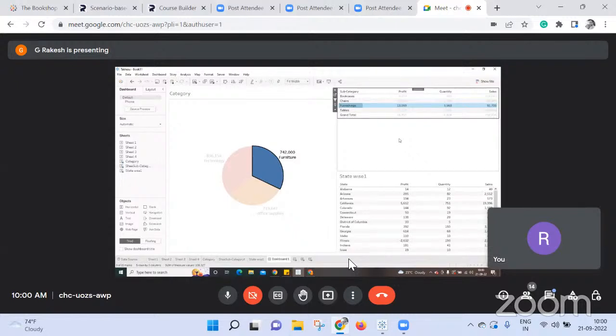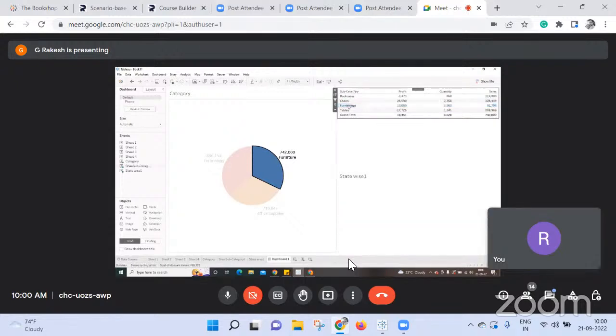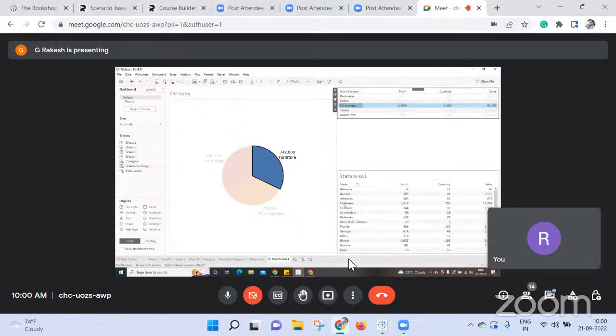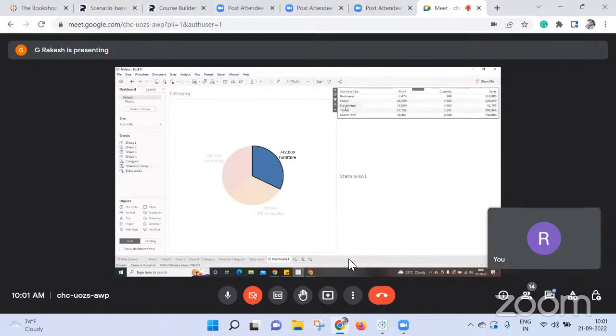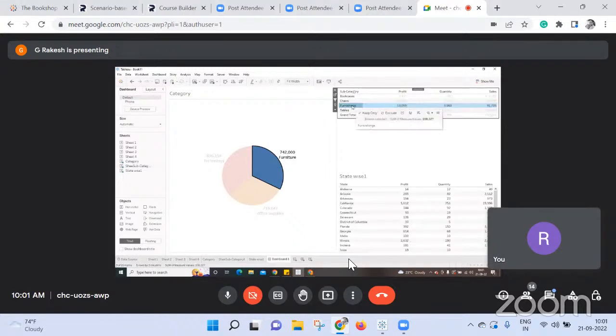So when it comes to him, he cannot see the state. When you click here, it should show the state-wise sales and profit, right? It is not showing here. When he clicks here, it is loading and stopping here. The blank is coming again. But here the highlight is the same. I don't know, but in Tableau Server, when I opened it, it is showing the perfect one.